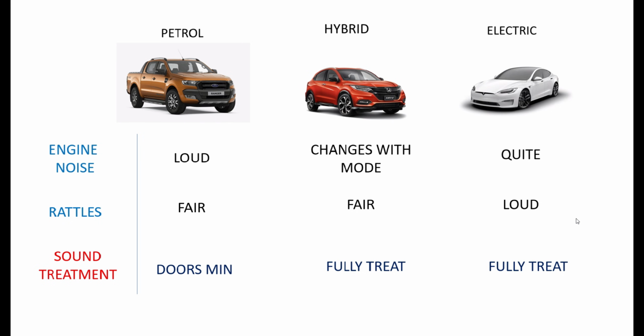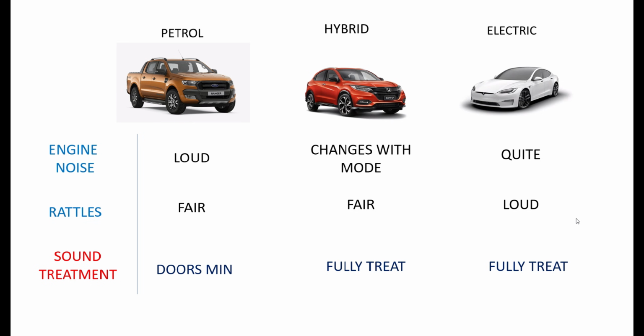And so that means that you really need to fully treat the cabin of the car, the wheel arches and things like that, to try to block out or reduce a lot of that noise, which unfortunately adds weight to the vehicle, which effectively reduces the vehicle's range depending on the model of electric vehicle that you've purchased. But don't think that buying an electric vehicle automatically means that the car is better for SQ because it's quiet, because that's not necessarily always the case, because of the lightweight build and often the lack of sound treatment that they do in EVs compared to traditional vehicles.